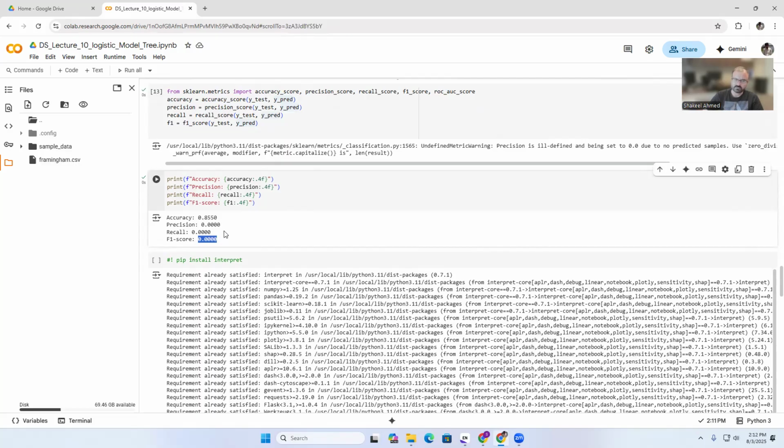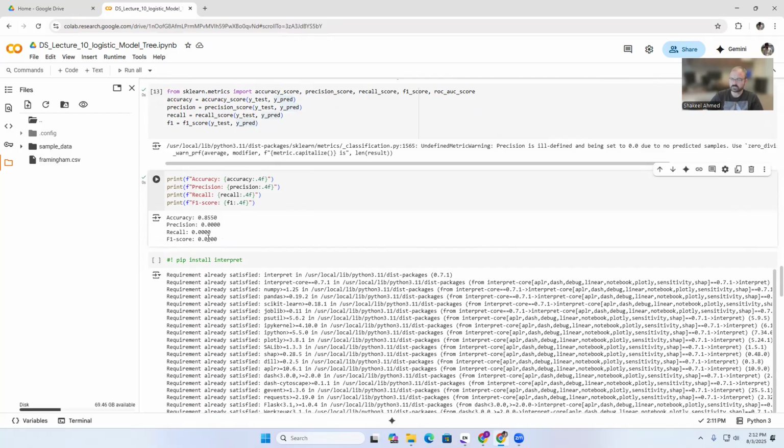We can also see the confusion matrix, I will show it later. So the precision is 0, recall is 0, and F1 score is 0. So this model is not a good approach for this data set.